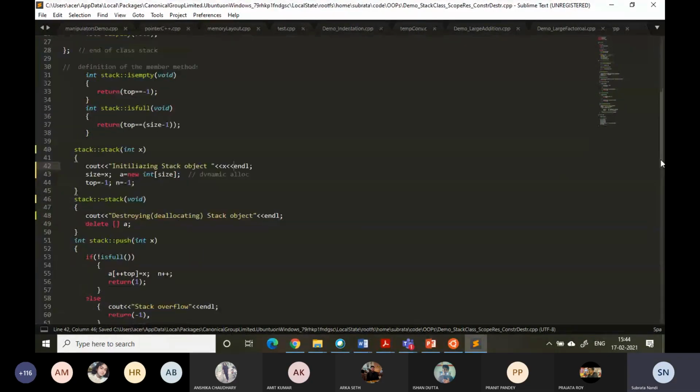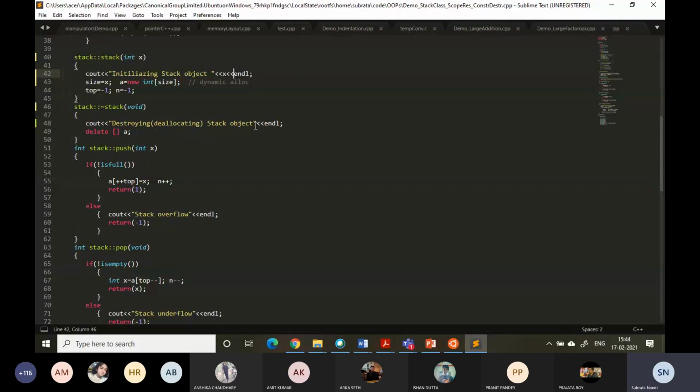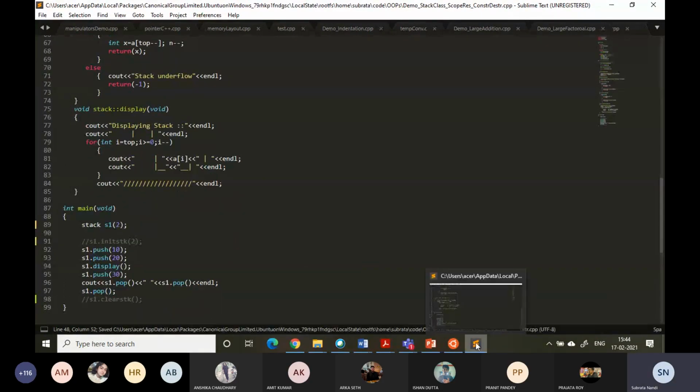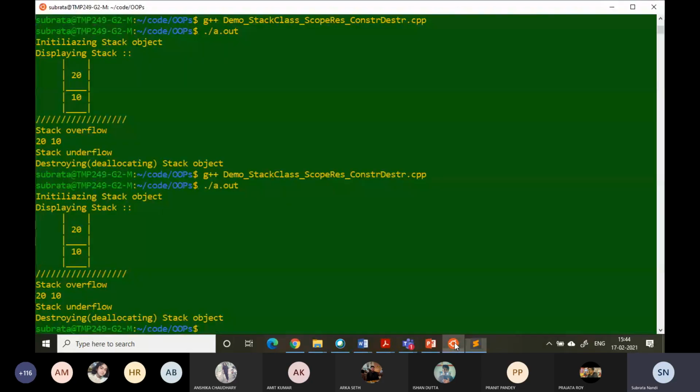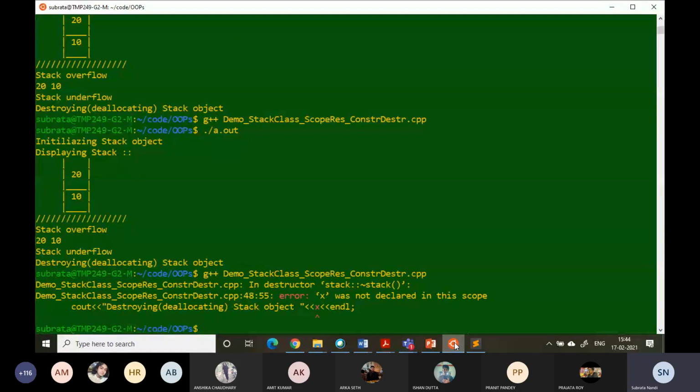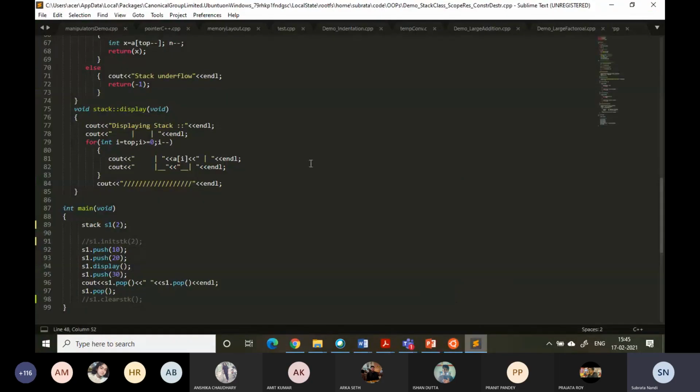And destroying also, when you write here X, sorry, yeah, X is there. So if I write this, okay, what was this? Oh, there is no X here.